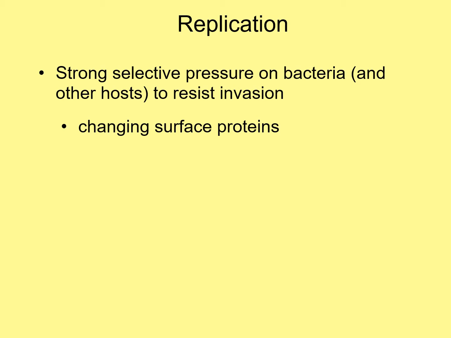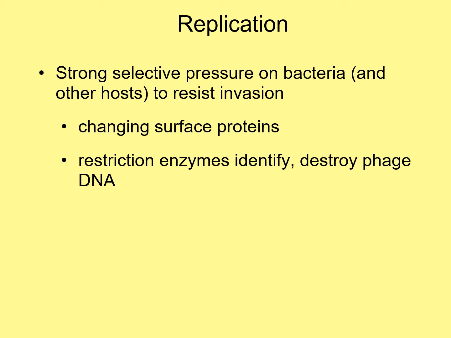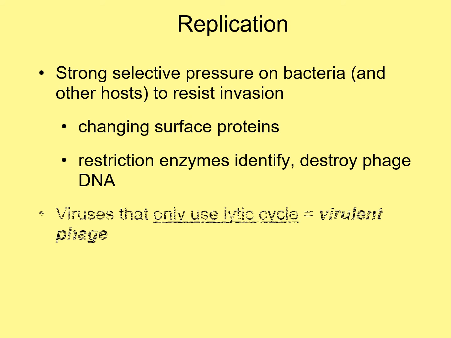Other ways that cells can resist invasion by these types of what we refer to as virulent phages, if it's infecting a bacterial cell, or a virulent virus if it's a eukaryotic cell. Another mechanism of defense is essentially using enzymes to identify and destroy the genetic material. In eukaryote cells we have this as well, we just don't generally have as many of them floating around. Bacteria have a lot of virus parasites, a lot of phages to have to deal with, and so they tend to have a lot of these restriction enzymes.